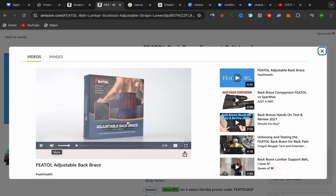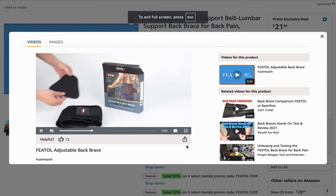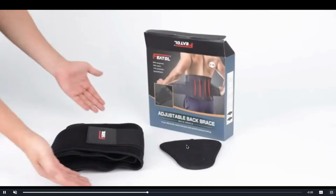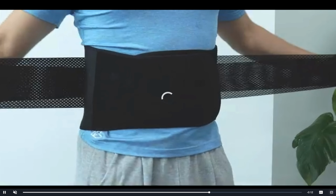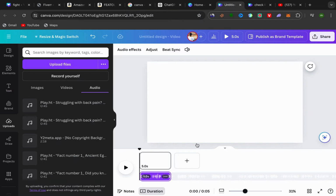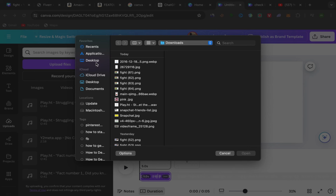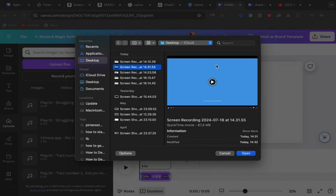So as you can see, guys, this seller has a video about this product, okay? So what you will do, you will turn your screen recording on, and you will record this video, okay? So it's easy. So record this video, and that's it. And after you do that, go back to your Canva, to this Canva homepage, okay? And click over here on upload, and upload the video that you recorded on this Amazon product page seller, okay? This one.